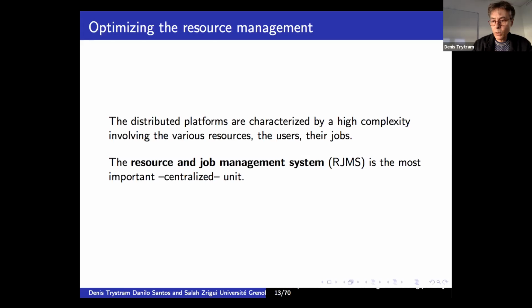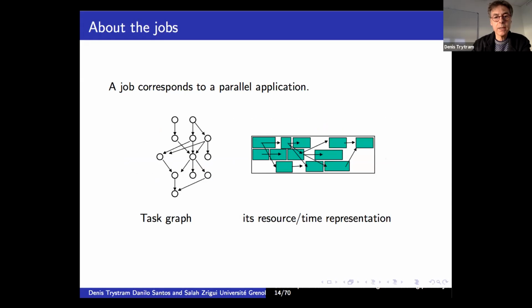And now let's go from this hardware and organization to the job and resource management system, which is handling all the scheduling and allocation module. So you have an application. The application is represented by a task graph. Typically, a task graph is some operations, and the data are useful for some other operations. So you know probably this. And you put all this into boxes where you put as a vertical axis the number of resources, and as a horizontal axis the time that you expect for executing this graph. This is the basic tool, as you will see.